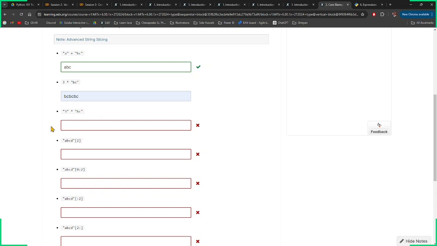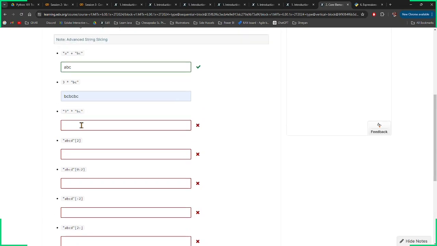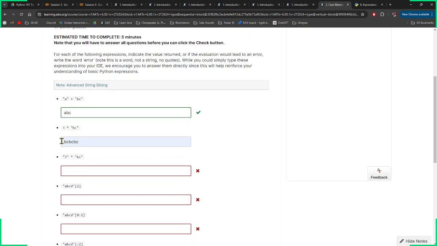String 3 times string BC. False, right? We're trying to do multiplication. Error, yeah, error.